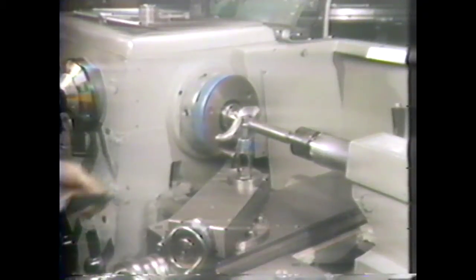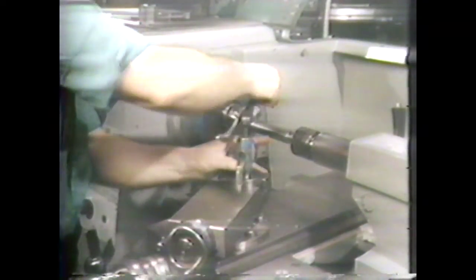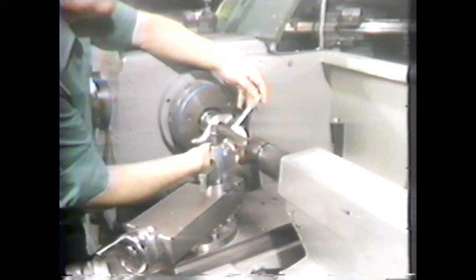Select a finishing speed and feed rate. Set up a right-hand finishing tool in a left-hand tool holder for straight turning. The part to be machined is a number three Morse taper plug gauge, the dimensions of which are found in the Machinery's Handbook. The small diameter is 778 thousandths of an inch and the tapered body length is three and seven-sixteenths inches. From the table, a number three Morse taper has 50 thousandths of an inch of taper per inch. The length of the taper times taper per inch plus the small diameter of 778 thousandths equals the large diameter of 941 thousandths. The workpiece diameter of one inch is therefore adequate.